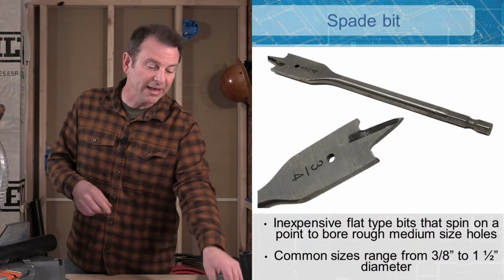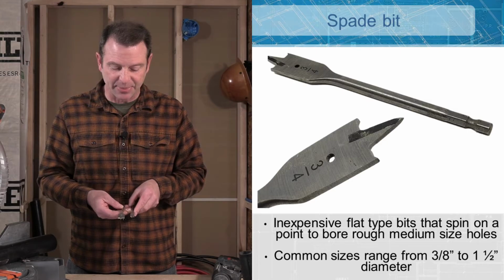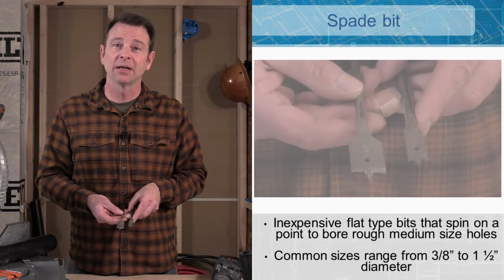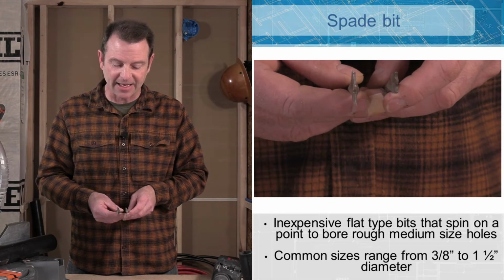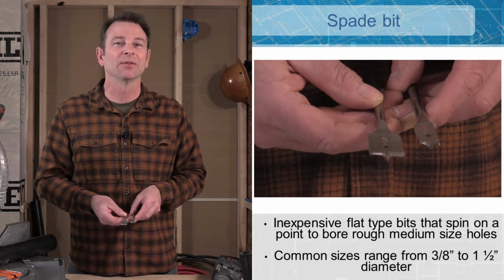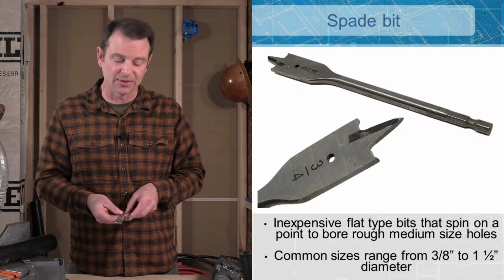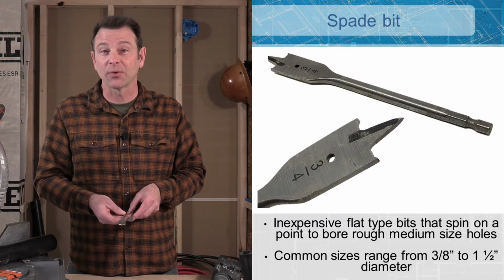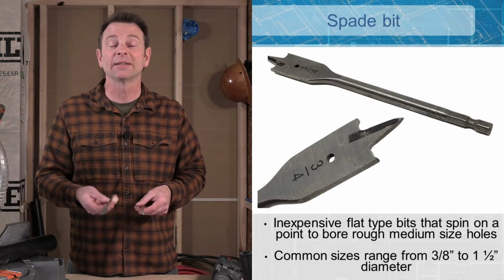I'll start with my spade bits. These are simple, sort of convenient, inexpensive bits. They come in a range of sizes, not too big, maybe down to 1/2 inch, up to say 1.5 inches. They're flat, they have a point to get them started. They'll make a nice rough hole very quickly. So this would be a non-finished boring process with these tools. But if you needed to route a pipe through a 2x4 or 2x6, this might be a good start even with our cordless drill or a simple electric drill.